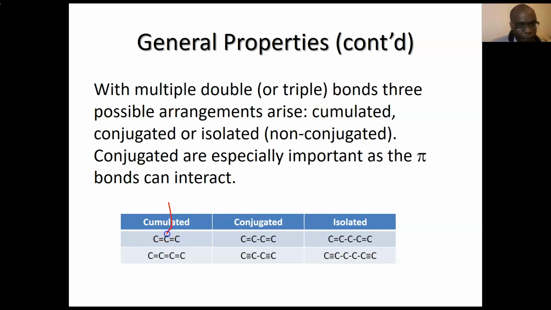The double bonds or the pi bonds can be arranged in different ways. If they are continuous, we call that cumulated. If they are in a pattern of double bond, single bond, double bond, single bond, or even triple bond, we'll call that conjugated, because you can draw resonances and push these double bonds around. Okay, if there is more than 2 sigma bonds between 2 double bonds, we call that isolated, because now these double bonds are isolated by the sigma bonds. Okay, the best, most reactive ones and most stable ones would be the conjugated systems, where you have pi, sigma, and so forth.